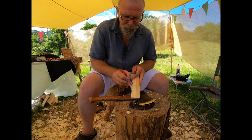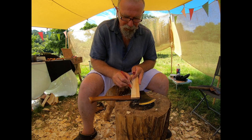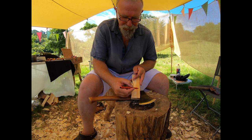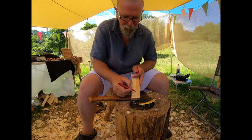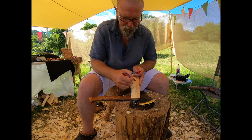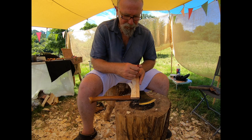What it does is, if you run those feathers in you end up with a line — a natural stop line that heads into here. What we do is put another line in in a minute, up here, and that gives us the bowl — B for bowl — and the handle — H for handle. Okay, I'll do the other side now.